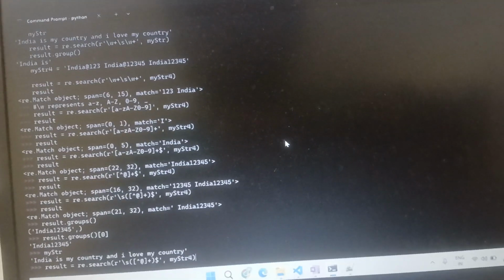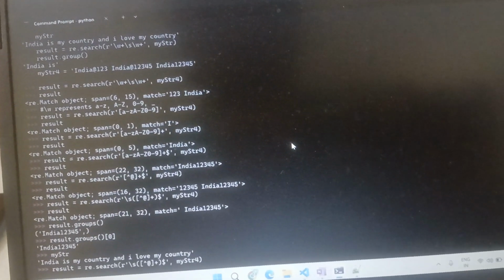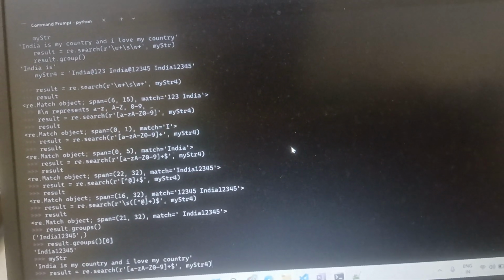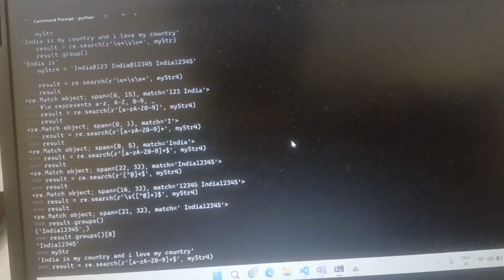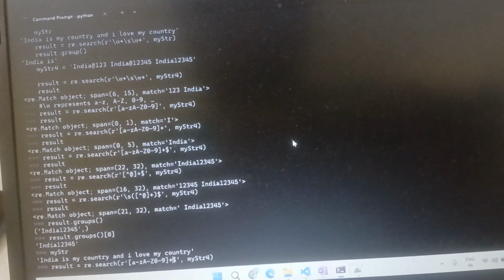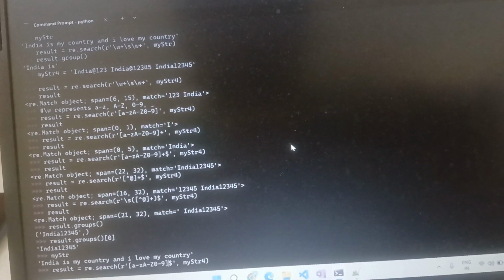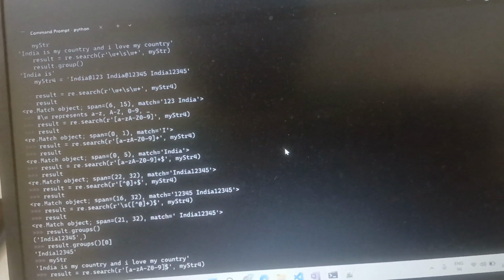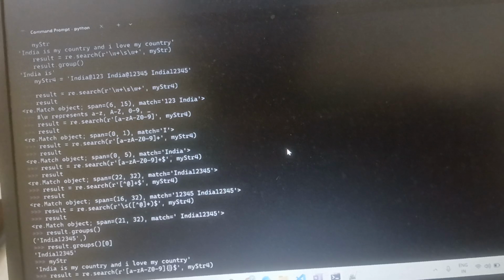Now go to the other one, that A hyphen small z, capital A hyphen capital Z, use up arrow. Stay there. Now instead of plus, can you put square, curly brace, 4.